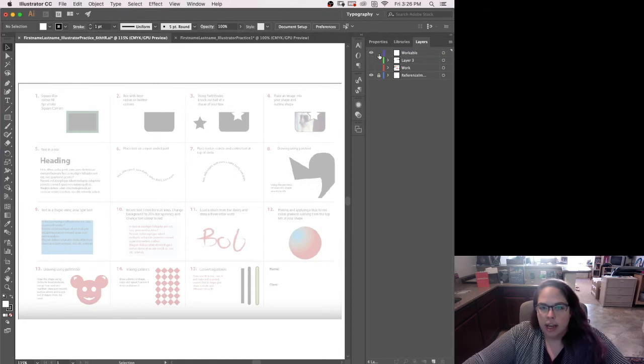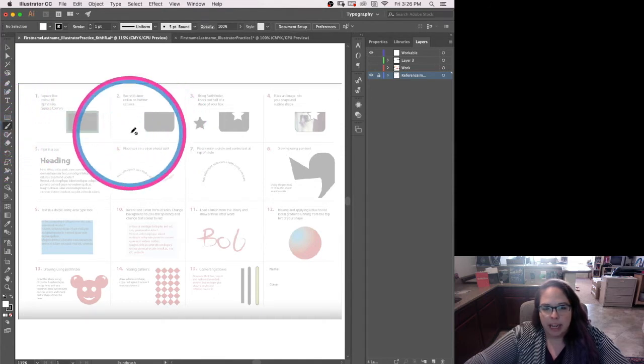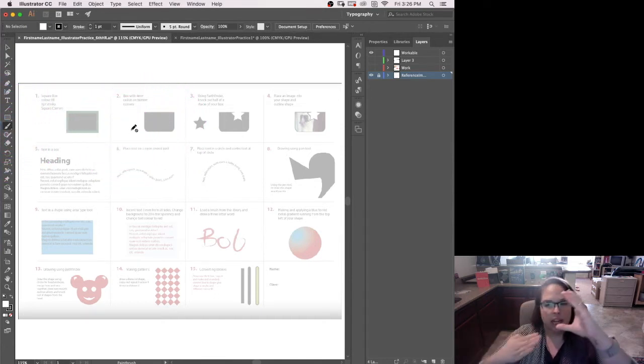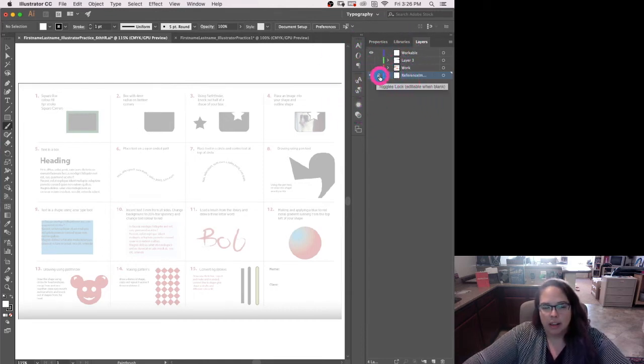All right, got to make sure that this layer is highlighted. So I'm just going to click on it and now you see I have a blue highlight across it so that I can make changes to that layer. If I don't click that and I click, like, let's say the reference image, it's not going to let me do anything, okay? It's not going to let me make circles or triangles or anything. See how I have my brush icon selected, but I have like a pencil with a circle and a line across it? It's like you can't edit this page, and that's because I locked it, okay?